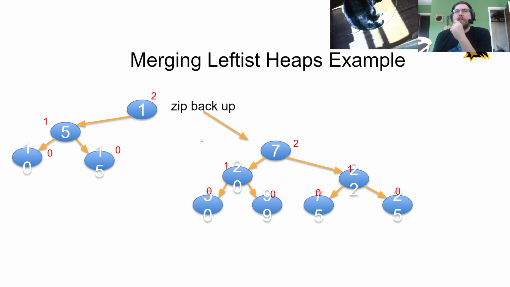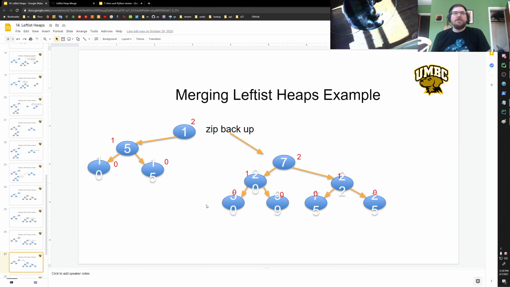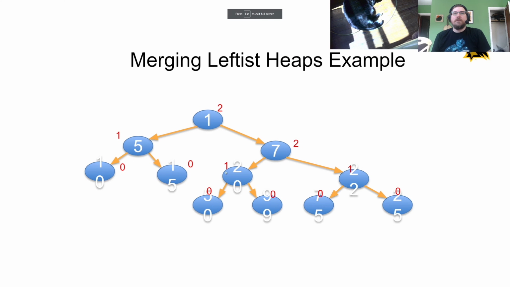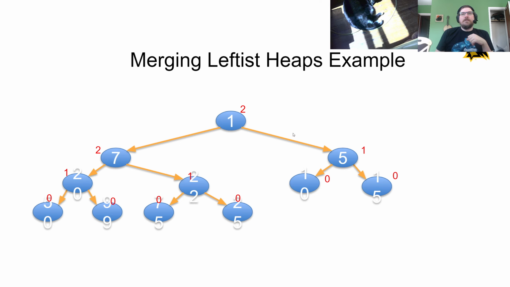Nice. Okay. So now we're going to zip this back up, which is again this assignment here. We did the recursive merge, and the zipping is this situation here. So it gets zipped back up. Okay, now, do we swap the children? Yeah, this time we do. Why? Because it's a leftist heap, so the thing with the higher null path length should be on the left. We want it to look kind of like a kidney bean opening up to the right. So we're going to flip these two. So we swap it.